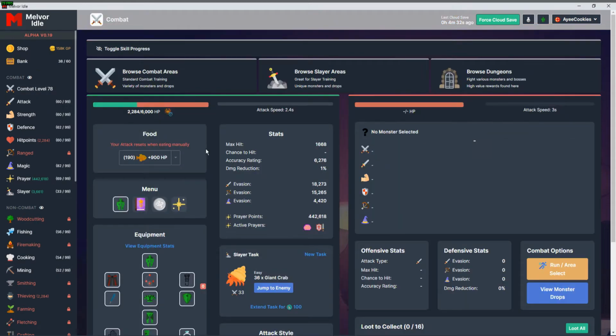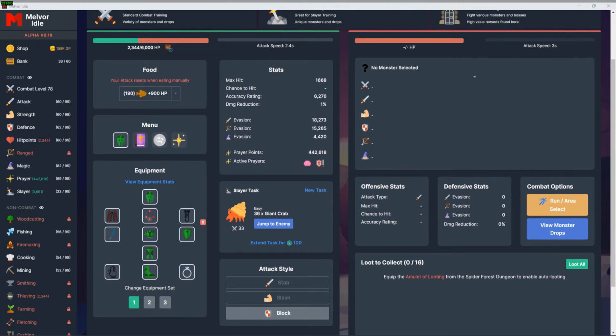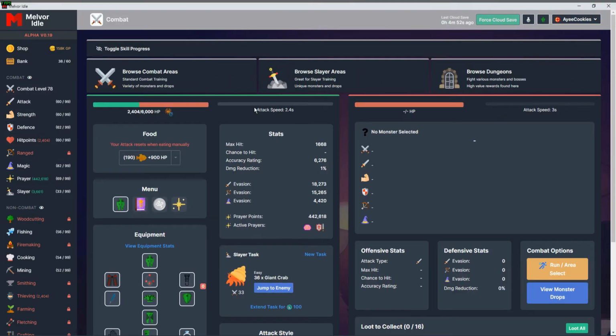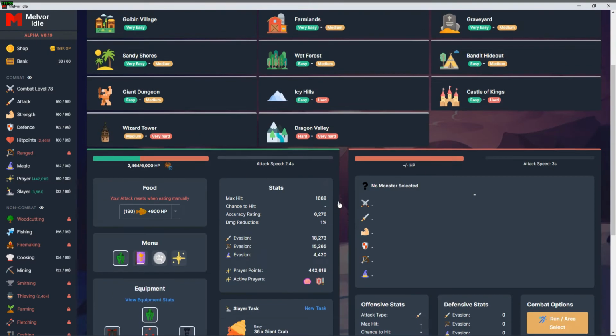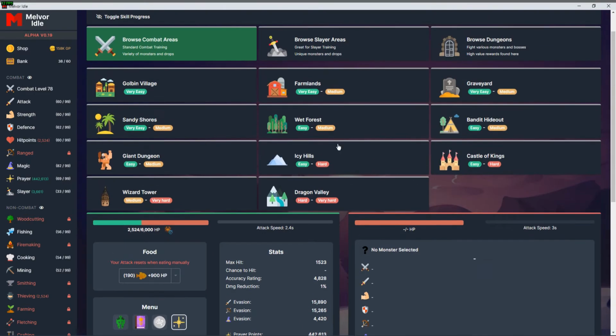So I'm gonna just do some more training, see if we're able to get a little bit better stats and possibly auto eat two, which is 5 mil, which is a lot of money. So we're just gonna kind of see what we're gonna go for. Because I have work in like an hour, we're probably just gonna be doing some cows. Let's just switch to this, just so we get some training, and we're gonna switch to stab as well. Oh, I didn't click on cows.